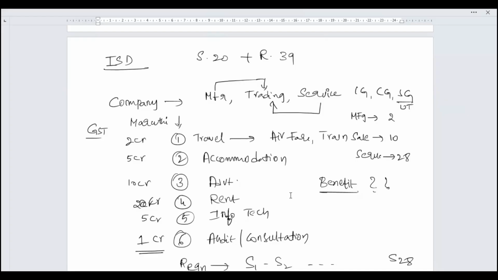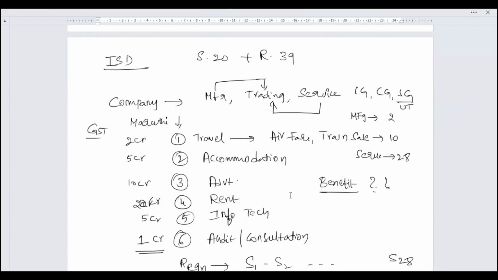Now the question comes here. This input tax credit, is it entity level input tax credit or state level input tax credit? How do you justify? You have the managing director, the VP finance, VP marketing, the key management people. When these people travel, the benefit is to the company or to the state? Definitely it is not to the unit. This is where ISD registration becomes compulsory. If I've enjoyed the entire credit in Tamil Nadu or Maharashtra, that particular state officer will say, why should the credit be enjoyed in Maharashtra? Why should it not be enjoyed by other states?